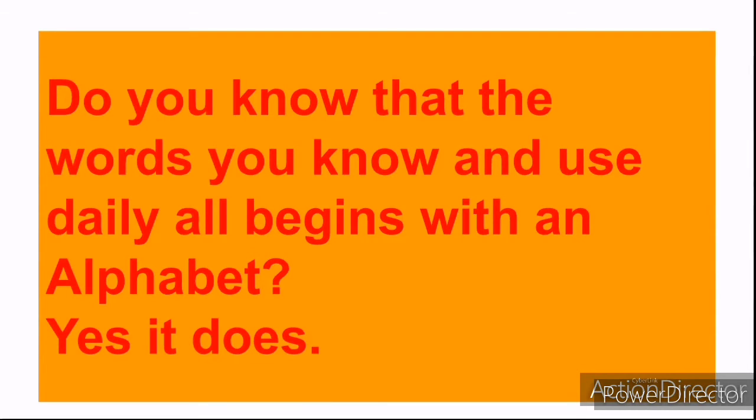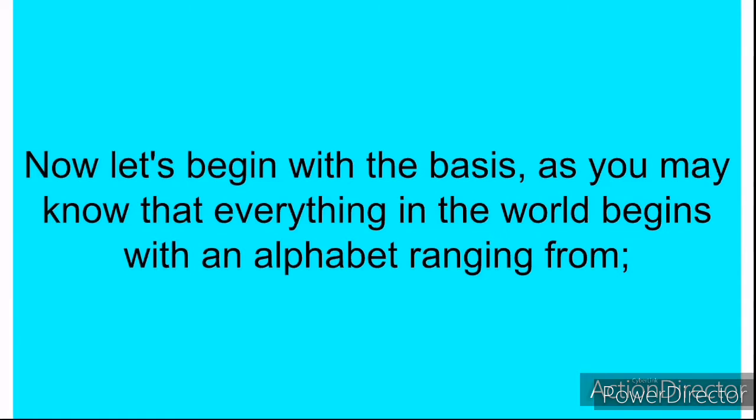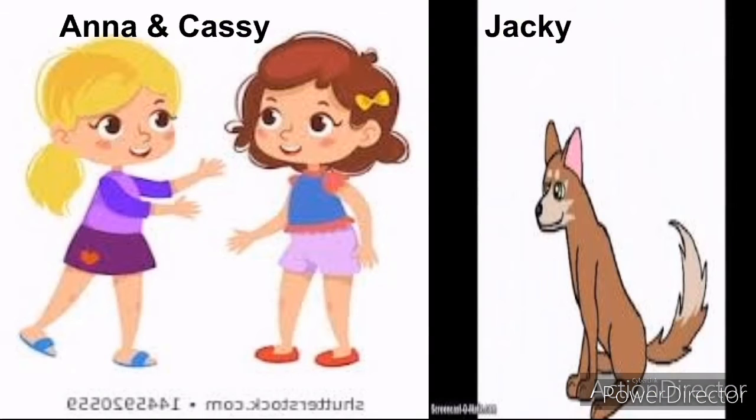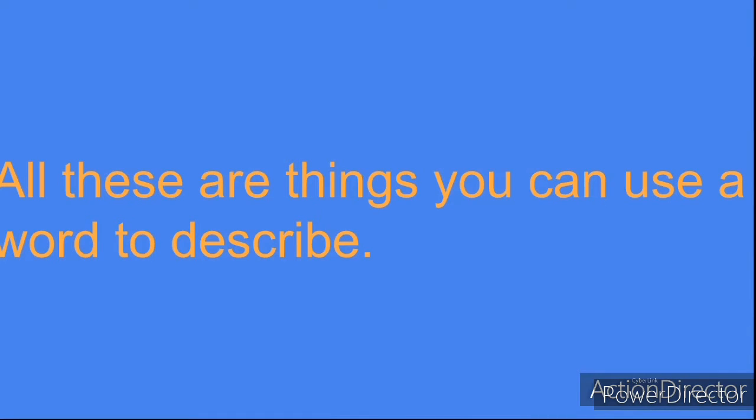Do you know that the words you know and use daily all begin with a letter of the alphabet? Yes, they do. Now, let's begin with the basics. As you may know, everything in the world begins with a letter, ranging from your name and that of your friend's name, Anna and Cassie, the name of your dog Jackie, and lots more. All these are things you can use a word to describe.